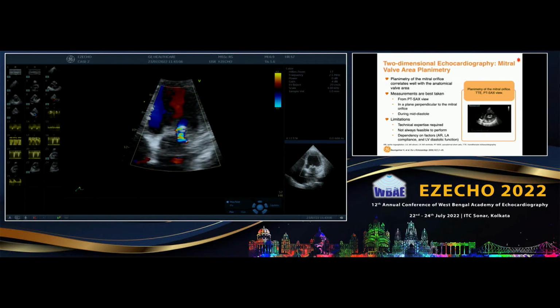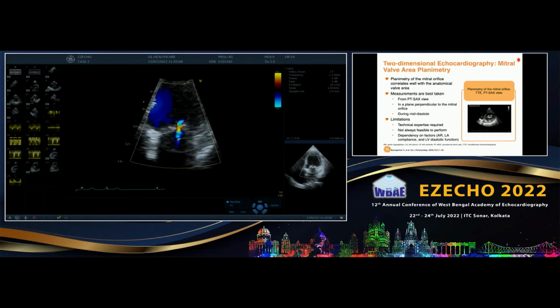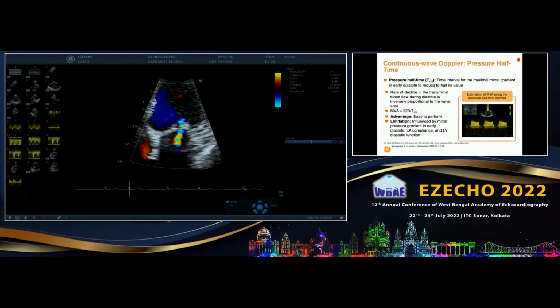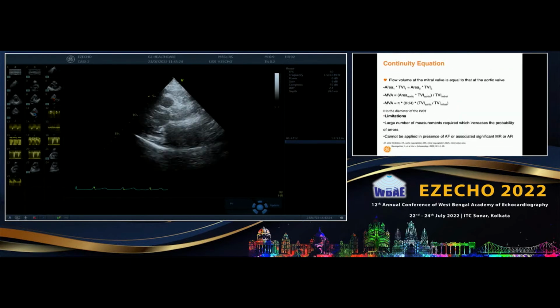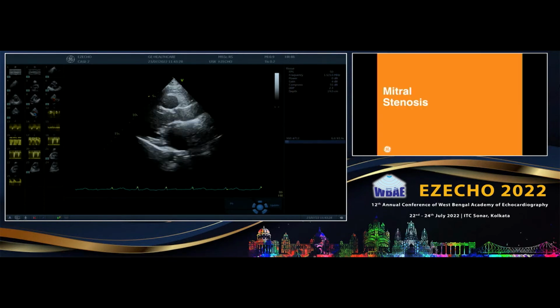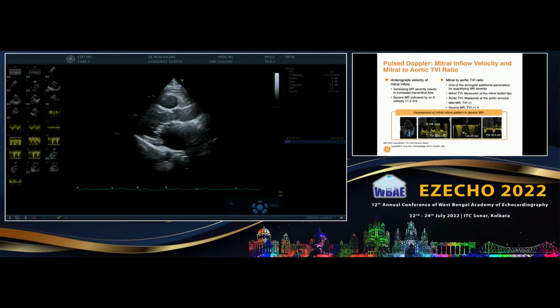We should not have significant regurgitation on either side, aortic or otherwise, then you don't use DVI. Now here, as I told you, always look at the origin of the jet. That's the vena contracta. You should first see the vena contracta in the PLAX view. Why? Because vena contracta is a neck measurement, which is always good in the axial direction. In the axial direction, the vena contracta will come only in the PLAX view.